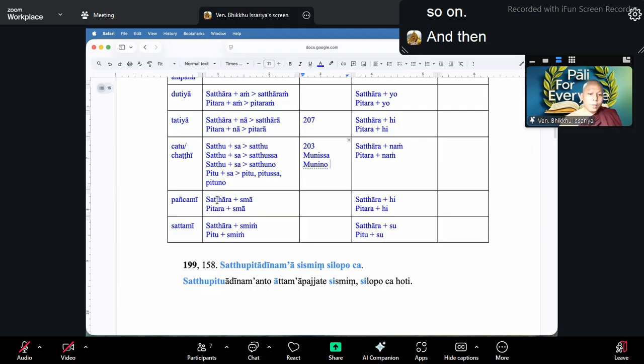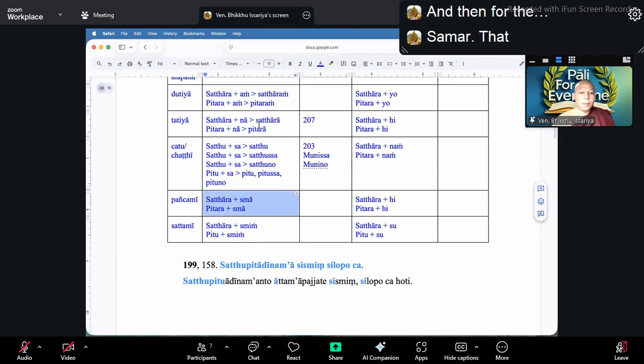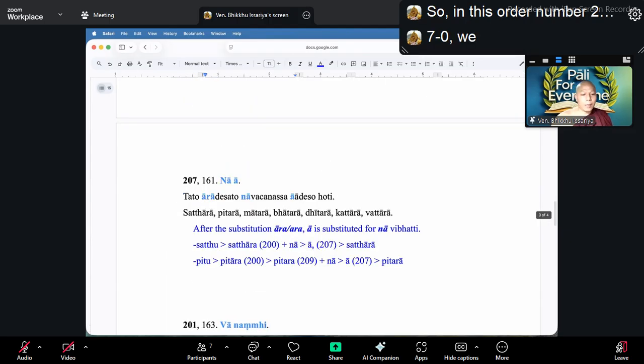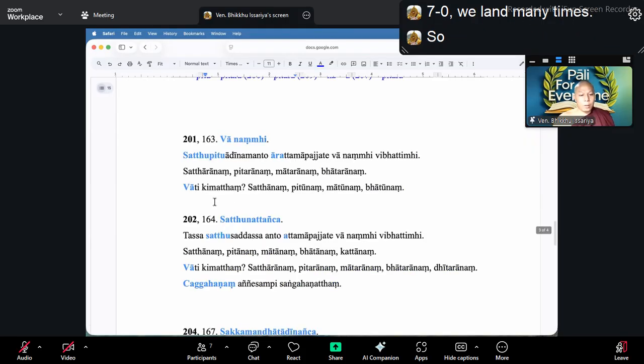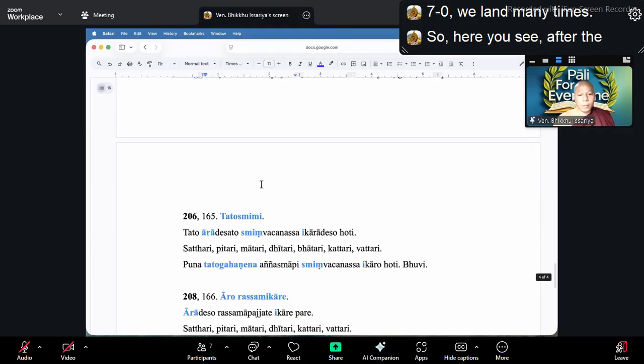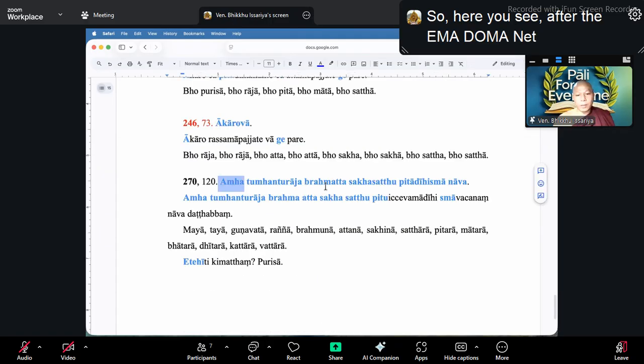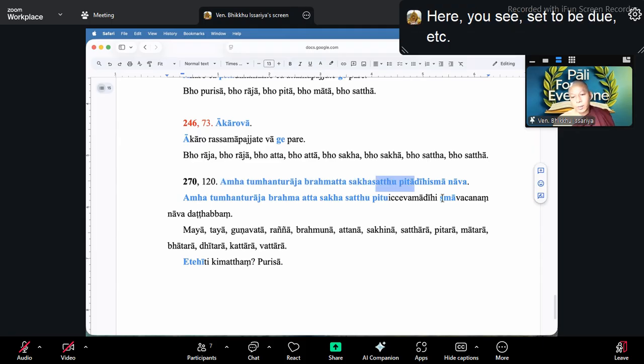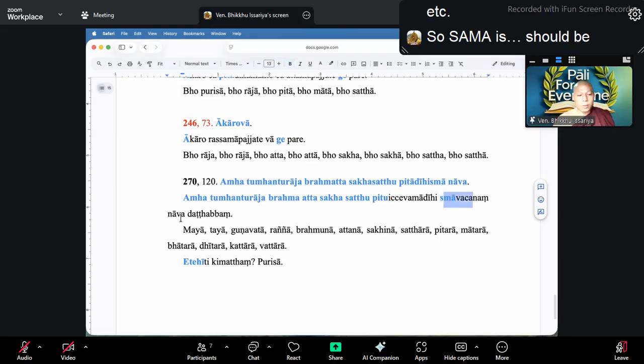And then for the sama, that sama is exactly the same as the satara bitara. So in the soda number 270, we learned many times. So here you see after the amma, doma, netu, raja, brahma, adda. Here you see satu, bidu, etc. So sama should be noted as a na.